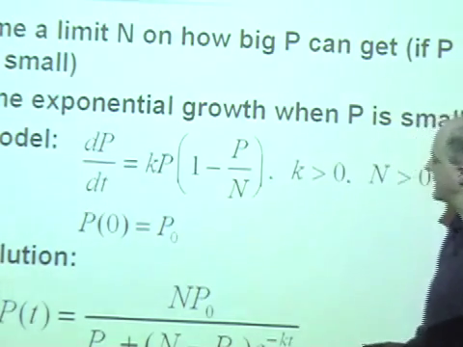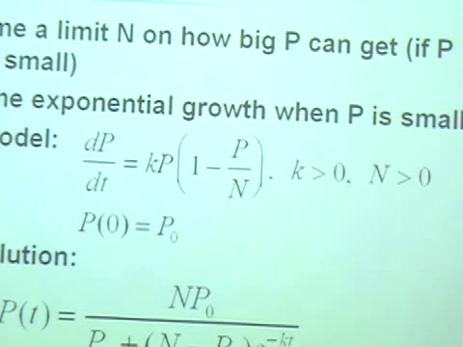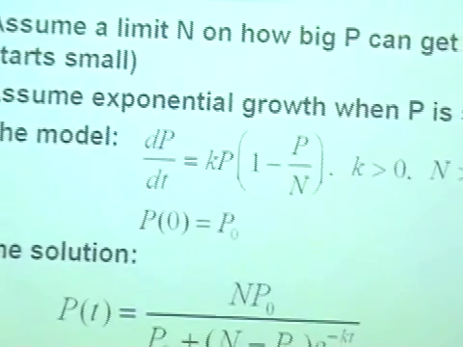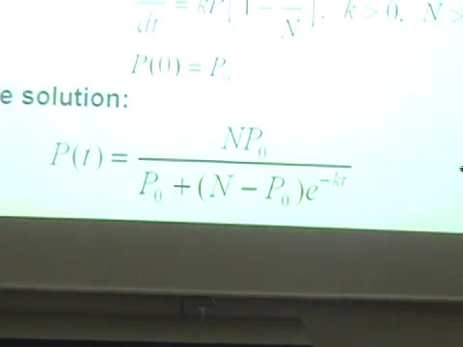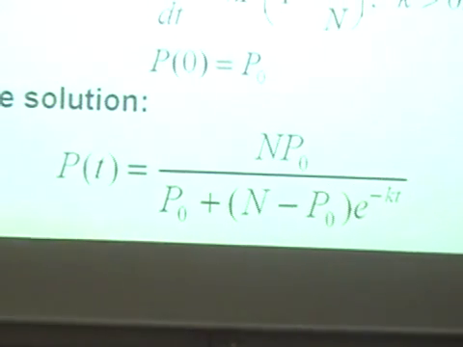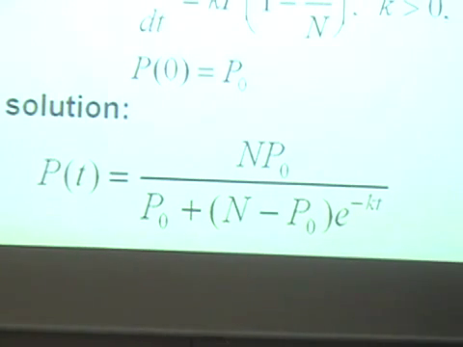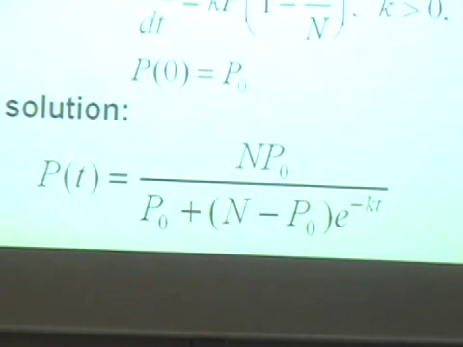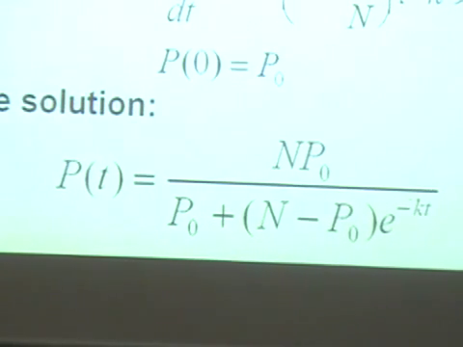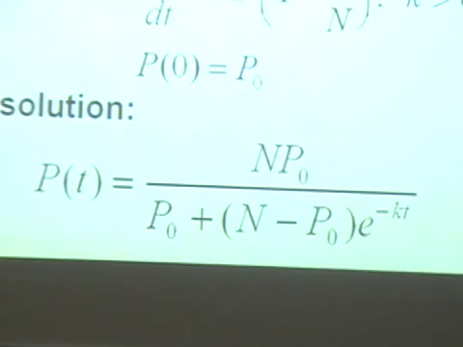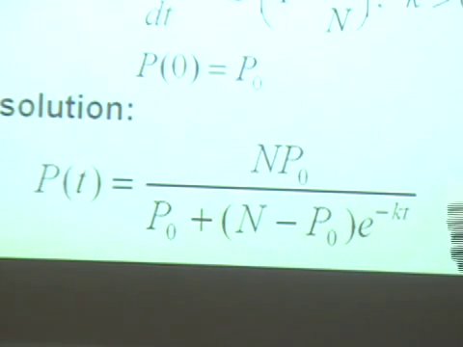We still have an initial condition that's the same as before. This equation is more complicated, so you should expect a more complicated formula. Zoom in on that formula for the solution. This formula can be found by techniques you will learn in section 1.2. You can see it's pretty complicated. What you need is something called separation of variables and some integration and some algebra to get it. For the moment, we'll just look at it and think about it very briefly.